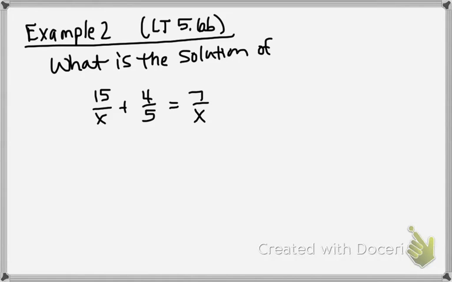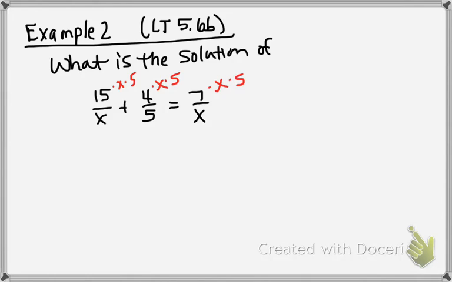So when looking at this problem, we're going to look at our denominators. If I start with the first denominator, I have an x. So I'm going to multiply each term by an x. So I multiply all three of those terms by x. My second fraction has a 5 on the bottom, so I'm going to multiply all three terms by a 5. And then the third fraction has an x on the bottom again, and I've already multiplied by x, so I'm not going to multiply again because I don't want to double up, because that's going to make the problem a little bit harder.